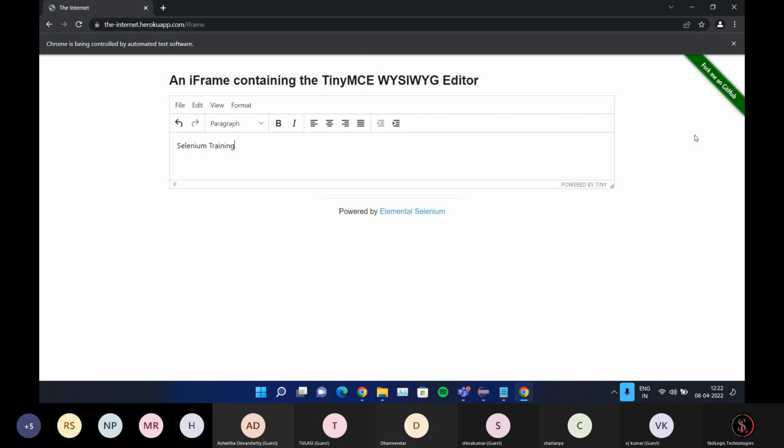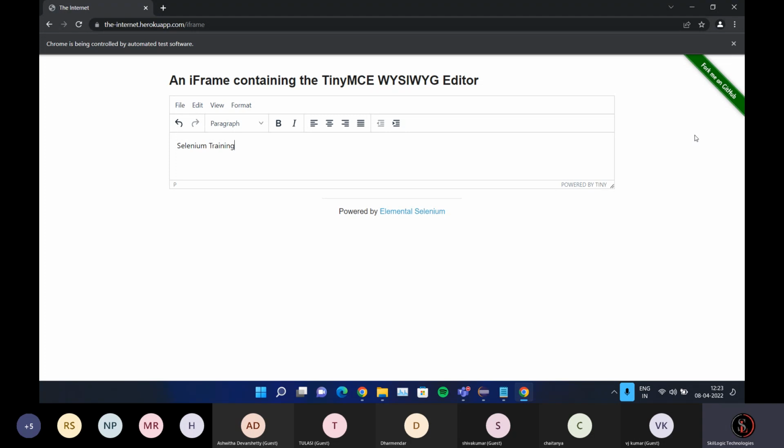Entering the text. Now, in real time, if you're not able to find the element even though the XPath or CSS selector that you're using gives 1 of 1, you're able to identify that element, and you're getting a NoSuchElementException, in that case, try to give some wait time, Thread.sleep, before doing the operation. Even though you're giving some wait time like 5 seconds or 10 seconds, if you're still not able to perform an action, make sure whether that element is present inside an iframe or not.